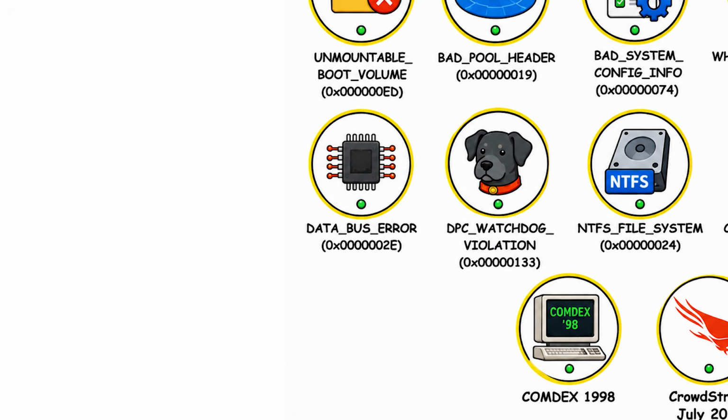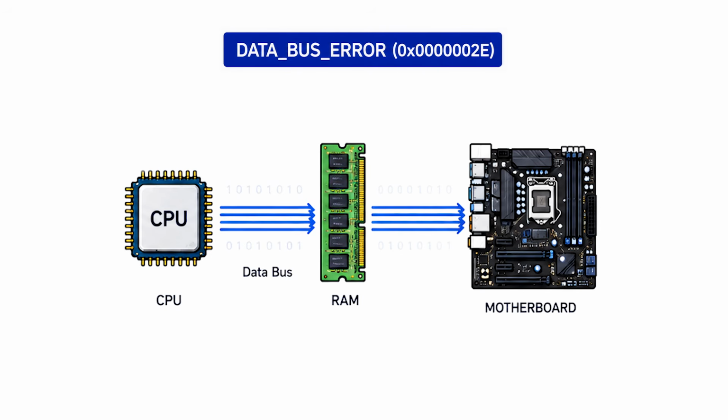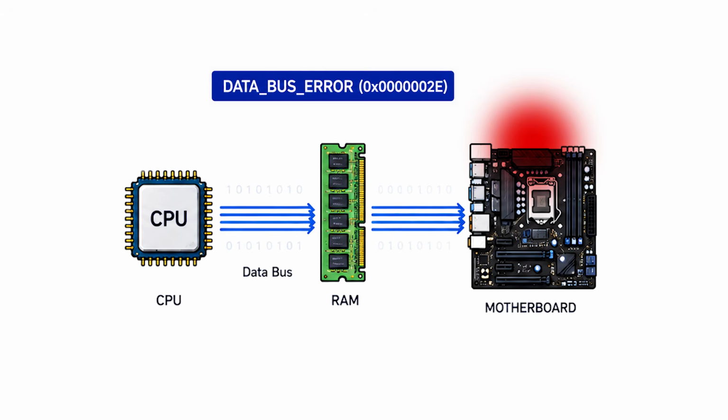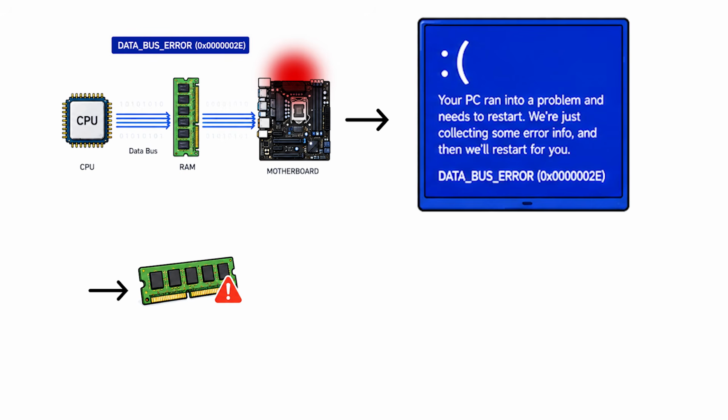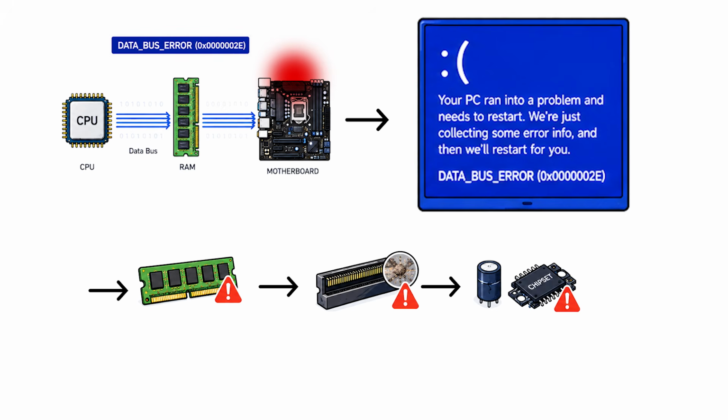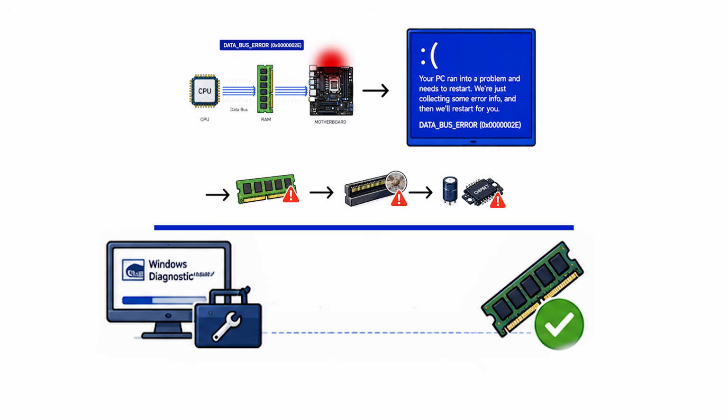Data bus error. The data bus is the literal physical pathway data travels down between your CPU, your RAM, and the rest of the motherboard. This error is a parity failure on that pathway, almost always bad or failing RAM, occasionally a dying motherboard component. The tell: same free tool as error 6, Windows Memory Diagnostic. This is basically always a RAM problem in disguise.